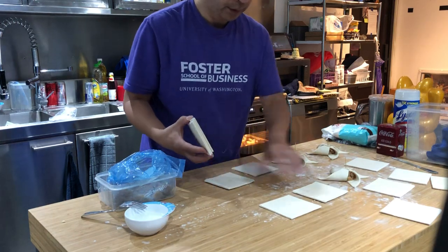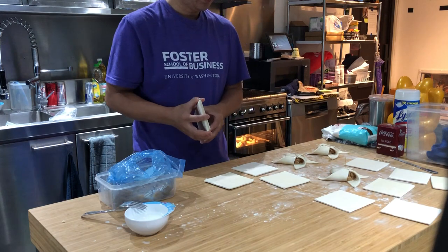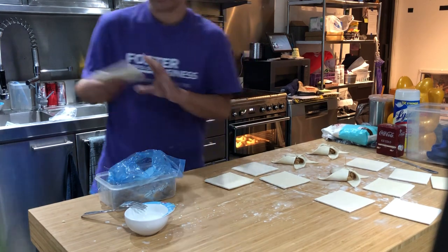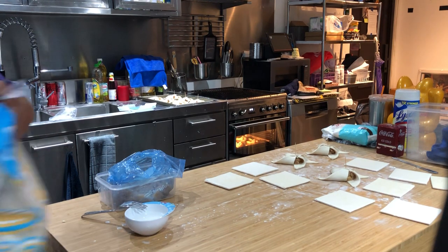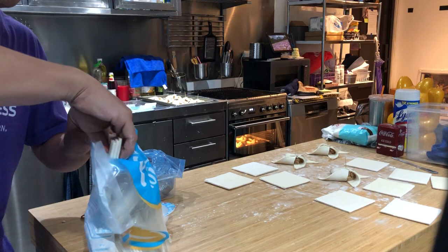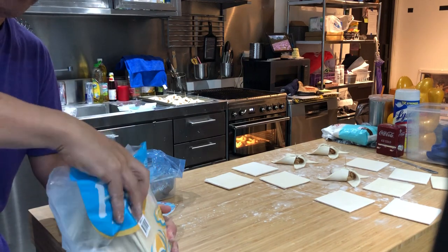One, two, three, four, five, six. We have too many pastries out. I like to make even amounts of 6 because.